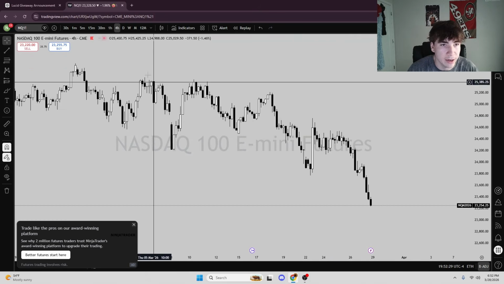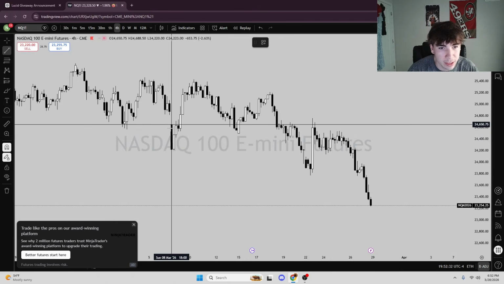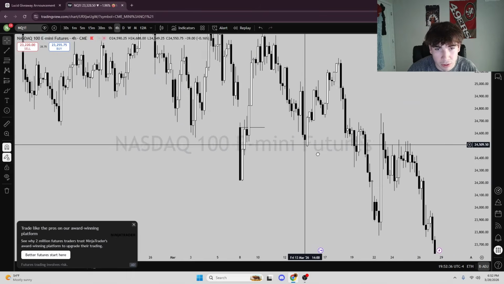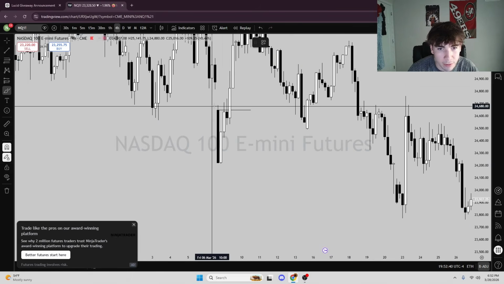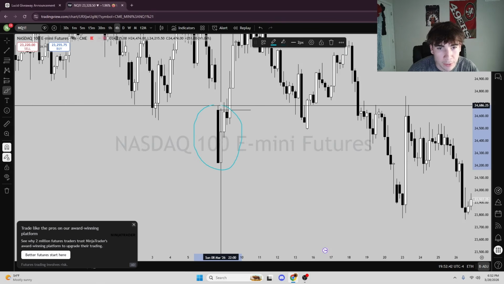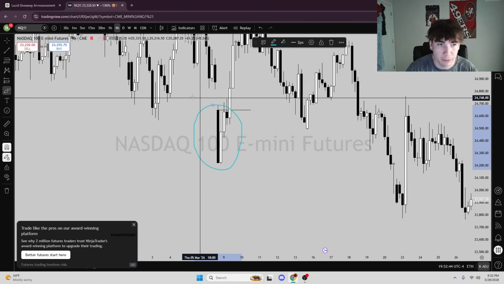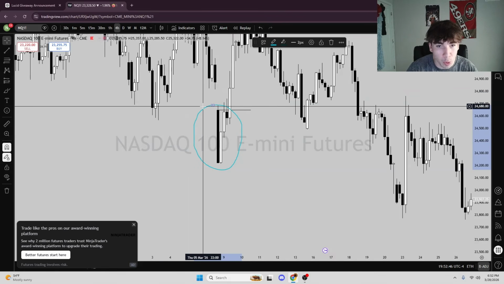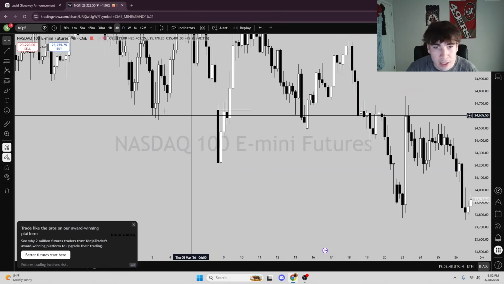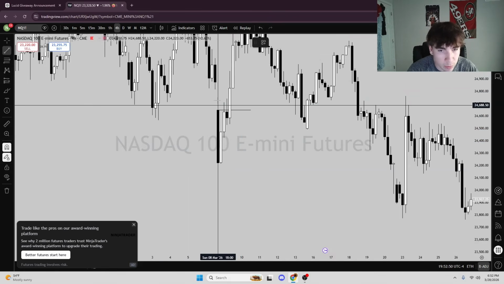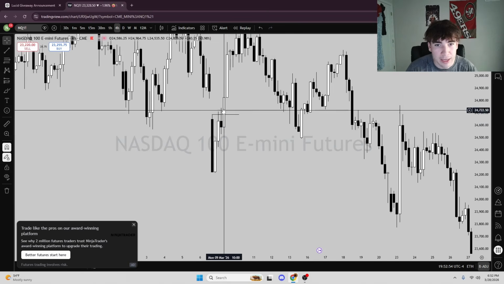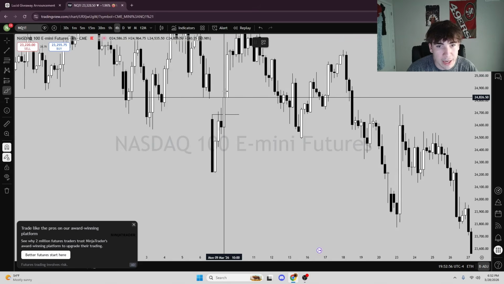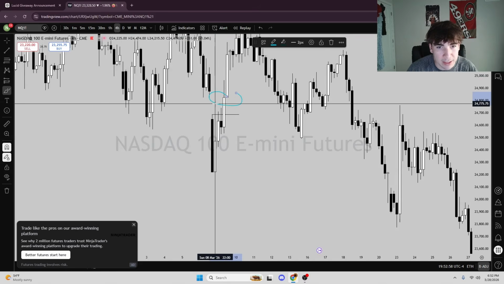But right here we have a 4-hour change of the state. This is the last down close candle before an up close candle. This entire thing right here is the last down close candle before an up close candle. This is a bullish CSD. Why? Because price broke above the wick. It closed above the wick. Again, with CSDs, I use the wick, not the body. As soon as this candle closed right here, this became a valid CSD.